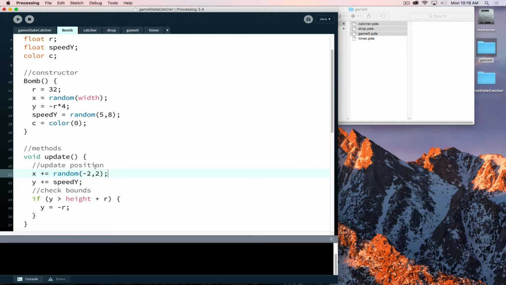So what that will do is add or subtract some random value between 0 and 2 from the x position of the object. So it could start jiggling diagonally down the screen if you keep getting the same minus, minus, minus, or plus, plus, plus. But realistically, it should just fall under a squiggly weirdness. But it's going to give it a little bit more vibration. So that completes the bomb object.